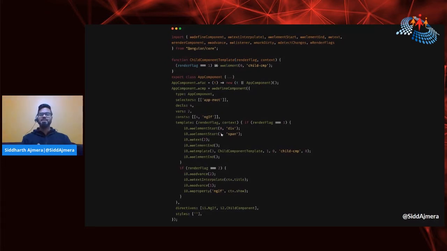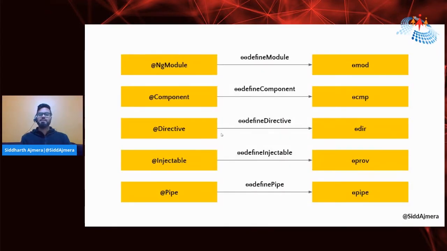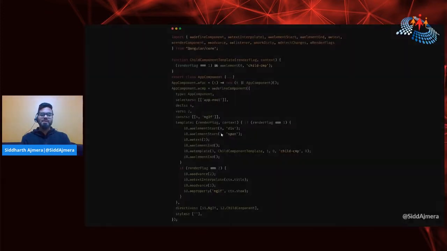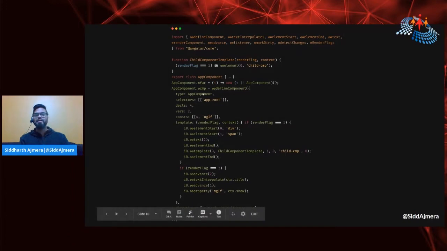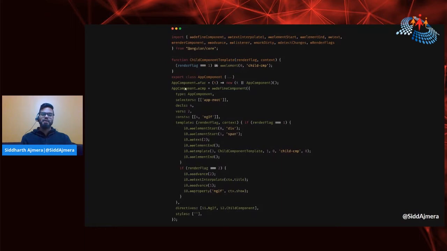And so if something changes in the app component, then we only need to recompile or rebuild the app component, and the rest of the things can be taken care of by the previous compilation results that we have. So it results in faster compilations, faster bundle sizes, and faster test execution as well. And all of this happens because of these static fields that get generated on the component, because like this, when we compile the app component, for instance, it attaches this theta cmp static field onto it, right?